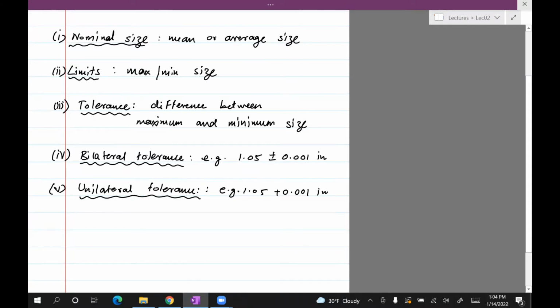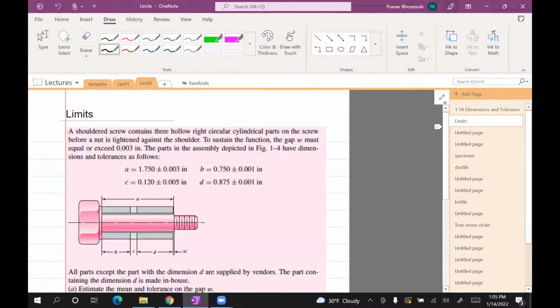Okay, and then when you have two mating parts like a shaft and a hole, you also have to worry about clearances. So there is what is known as an interference fit, where the shaft doesn't go in the hole, and the clearance fit where the shaft does go in the hole. And that's kind of obvious, that you usually want as small a clearance as possible so that the shaft can snugly fit into the hole. Okay, so with that, let's do a problem on limits.